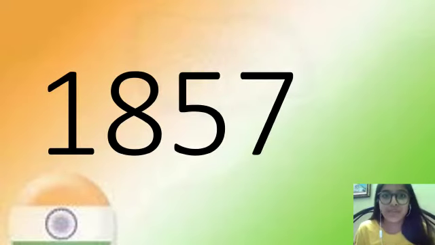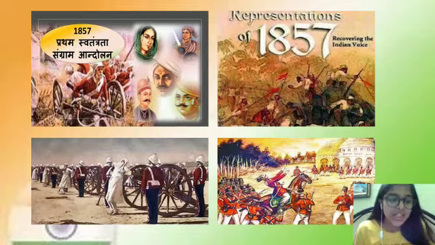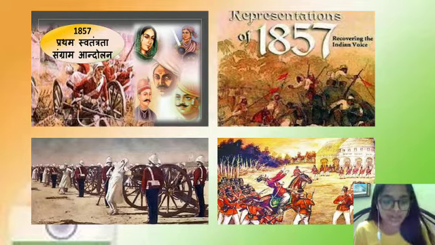In 1857, India's first war of independence, termed the Sipahi Riots by the British, was an attempt to unite India against the invading British. The rebellion led to the end of the East India Company's rule in India. In August, by the Government of India Act 1858, the company was formally dissolved and its ruling power over India was transferred to the British Crown.